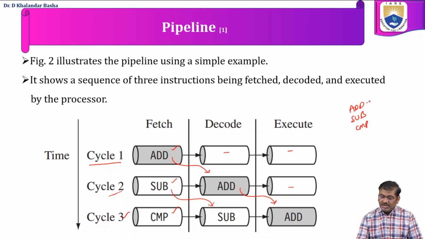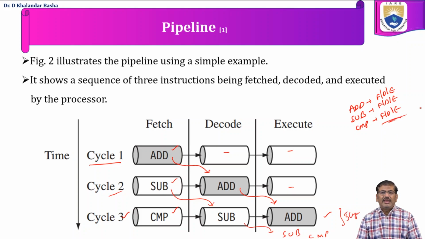The add instruction has to go through a fetch cycle, a decoding cycle and an executing cycle. Fetch, decode, execute. Fetch, decode, execute. So to perform these 3 instructions, the ARM processor without pipelining requires 9 cycles. Whereas in the pipeline architecture, the add instruction will be done in cycle 3. In the next cycle, subtraction will be done. In the next cycle, compare will be done. So a total of only 5 cycles is sufficient, whereas here we require 9 cycles.